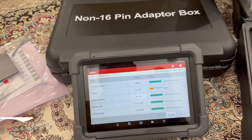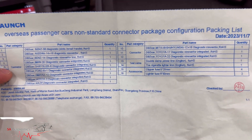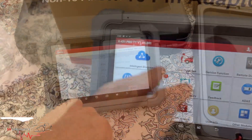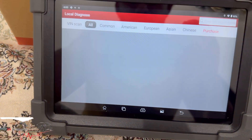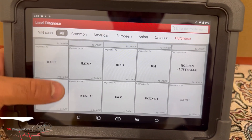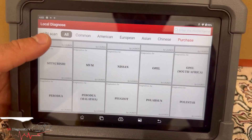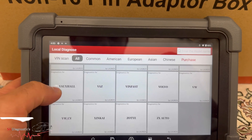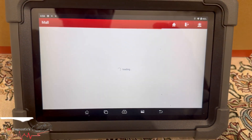I'll go through the rest tomorrow. These are the cables by the way — the ones I said you don't necessarily need to use. Pretty good. We'll go through everything at a later stage and let this do its job. Everything's done. If we go into Local Diagnosis, these are all the vehicles that we can diagnose. There are quite some fancy cars in here that aren't in my Autel machine, which is good news. There's a fair amount.